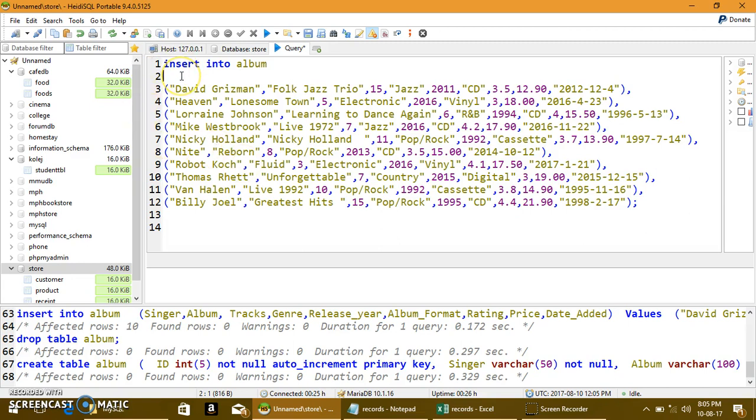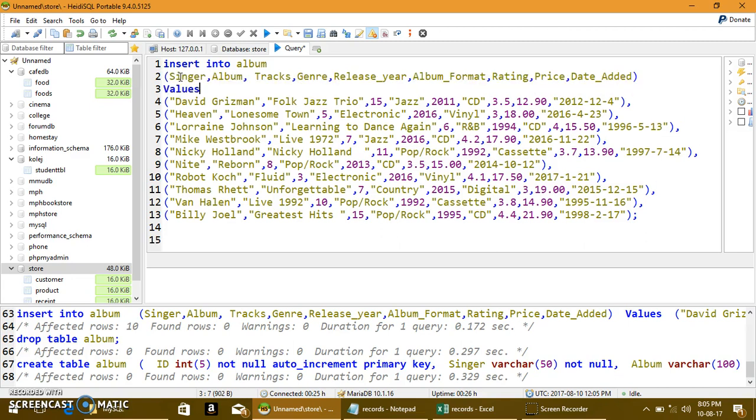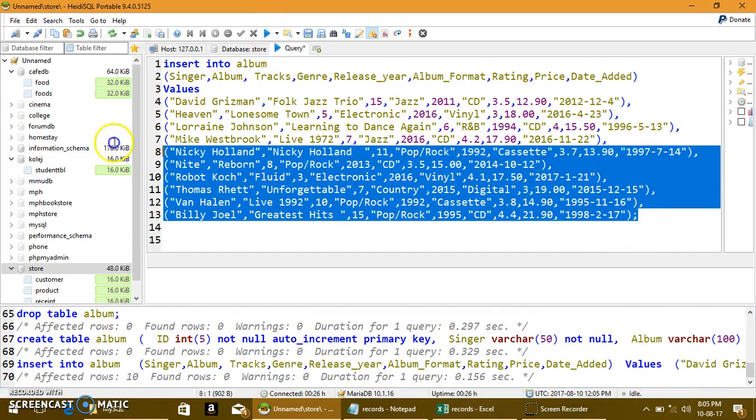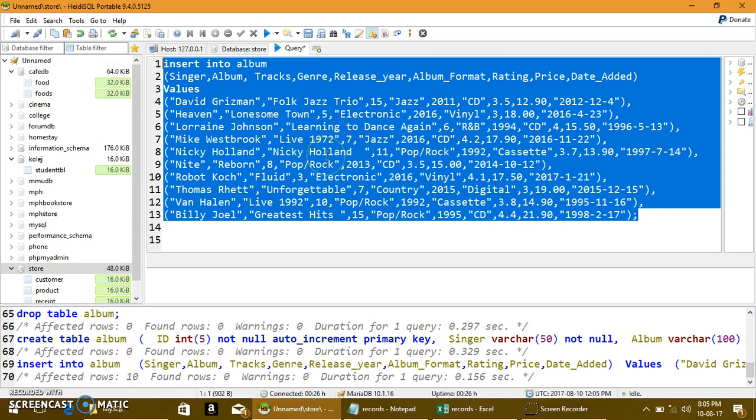In our case, I'm only entering 9 out of 10, so I need to put this statement so that they know that this value goes into singer, this value goes into album. Remember that. After writing the code, I'm going to run it. Now all the data has been inserted.